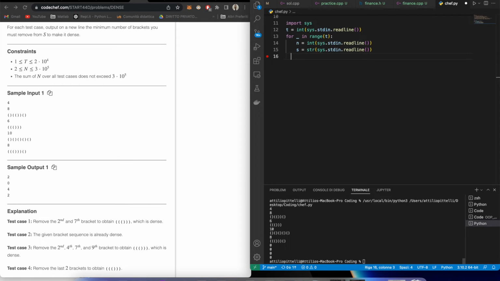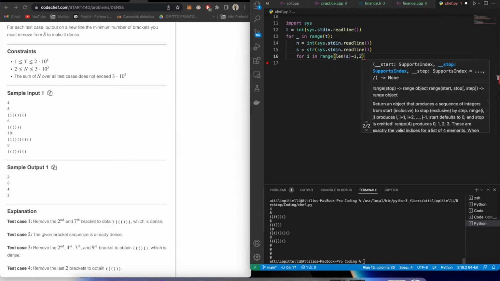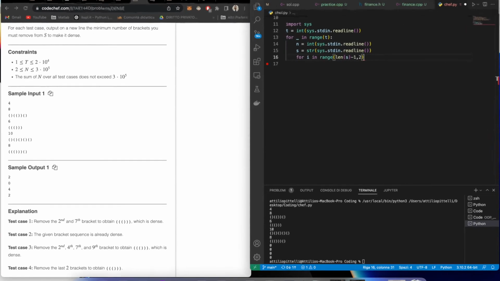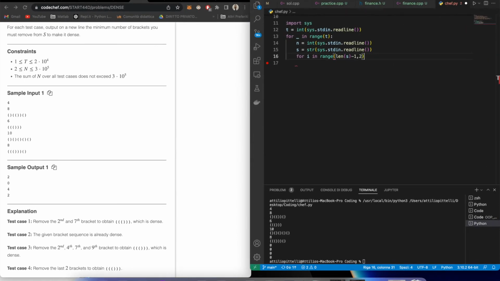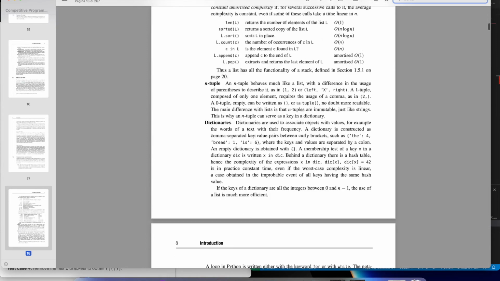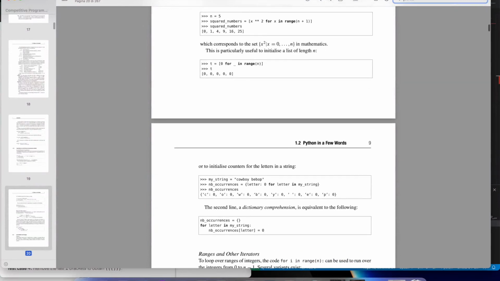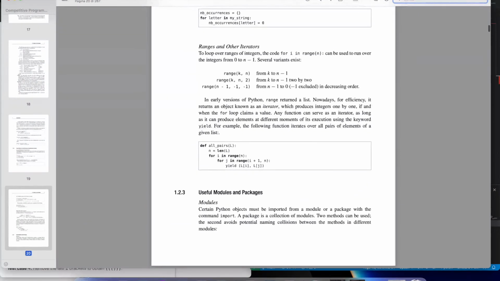Okay, you need to do for in range of length of s minus 1, 2. Okay. This one is correct.